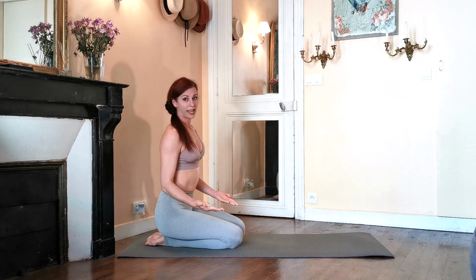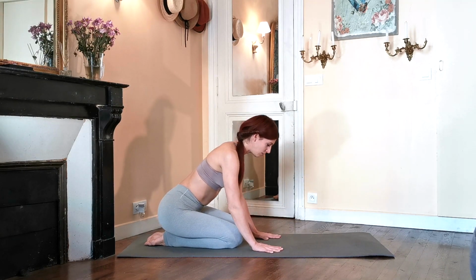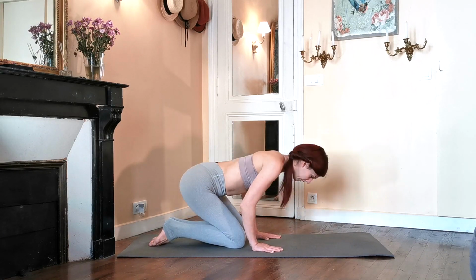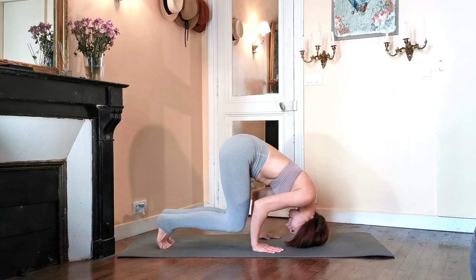The other setup for a headstand is to have your palms flat on the ground. So again, you're going to put your palms about shoulder width apart. Make sure that your fingers are pointing forward. And then your head is again going to be the top of the triangle. And push up.